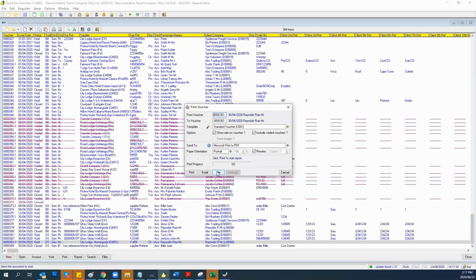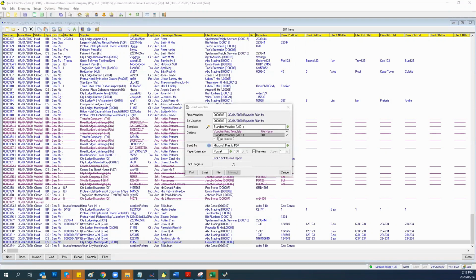If you have more than one template, your templates will appear in the drop-down, and you can select from them. If you only have one like I have right here, then whoever the powers that be have decided, that will be the default voucher used across the board in the entire organization, and you won't be able to select from there. But we do have various layouts, and you can play with them. If you don't like our layout and you do want to change, then we can also change it for you.